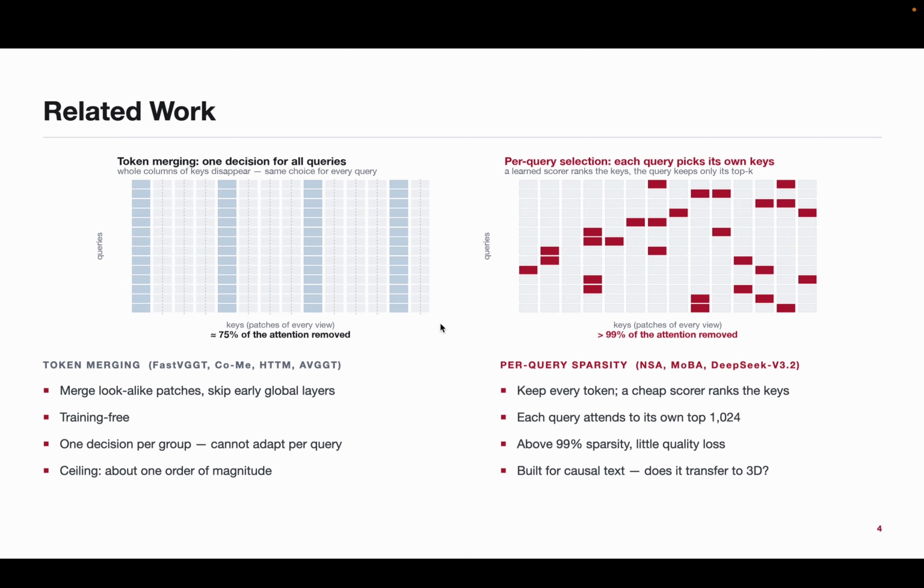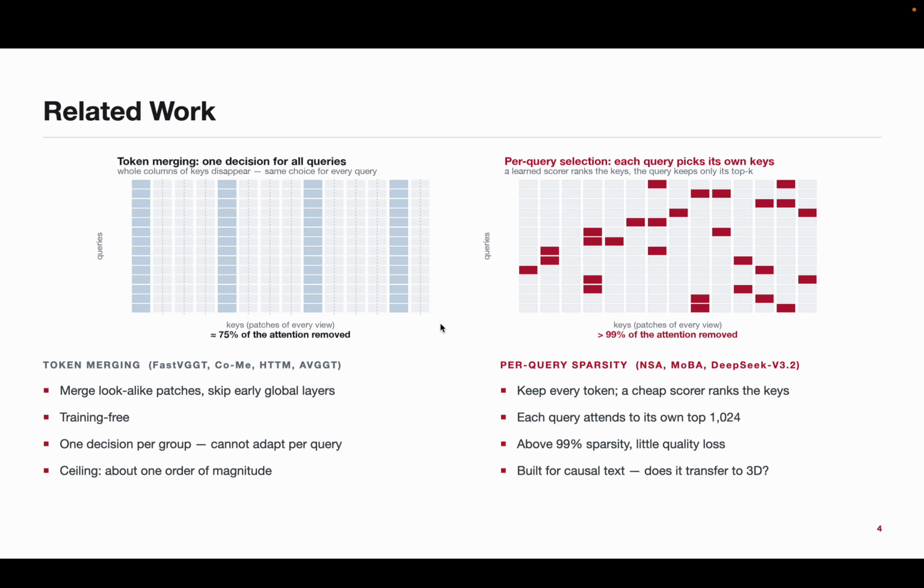I can give one example of how DeepSeek uses it: instead of each query attending to every token in every view, each query only attends to the top 1024 tokens for that query. Now how do we decide the top 1024 without going through the O of n squared expensive operation?